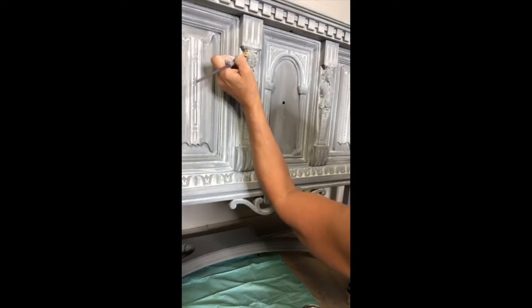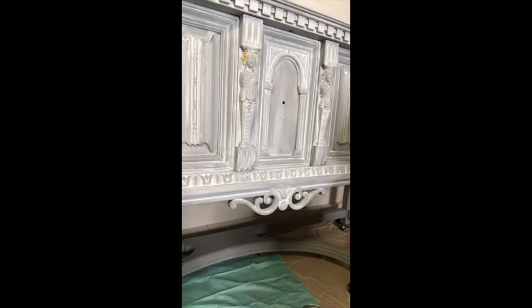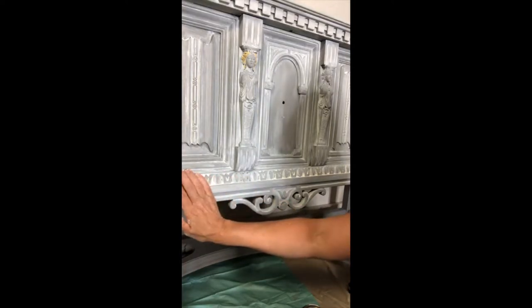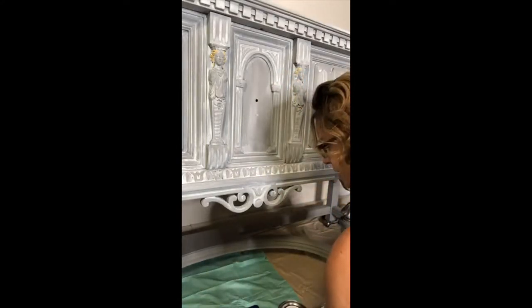Now, tomorrow, I'm just debating how I'm going to do this because I want to show you guys the wax. Oh, you know what we could do, Jamie? We could top coat one door. That's what I'm going to do. Tomorrow, okay, because I can't show them the wax on the dry paint since I have to top coat it. I don't know if I can. We should ask Wise Owl if we can. I don't think you can. I think you have to do the wax last.